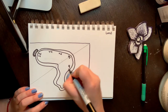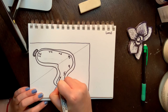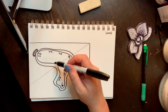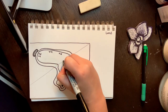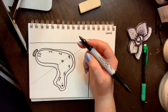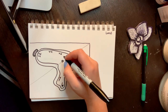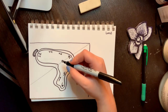Alright, and then we got 4, 5, 6, 7, 8, 9, 10, 11, you can't see. But here in the middle, we have the spot for the big hand and the small hand of the watch.